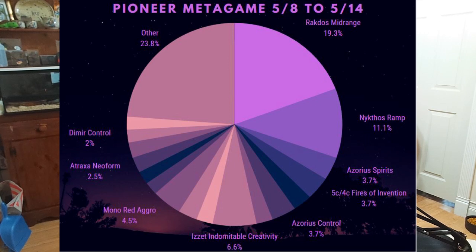The second most popular deck is Nykthos Ramp, actually getting a few things from March of the Machine. And the third most popular deck is Indomitable Creativity. Let's talk about these three decks.